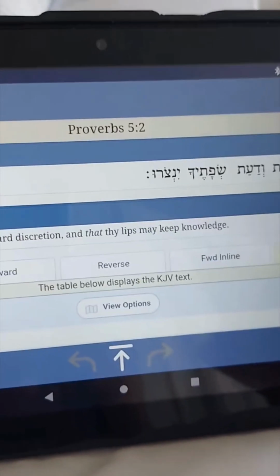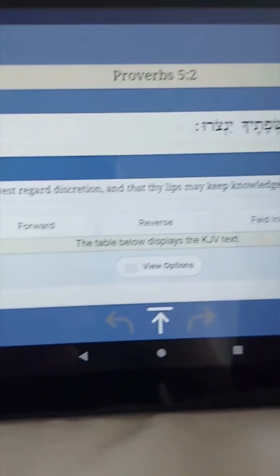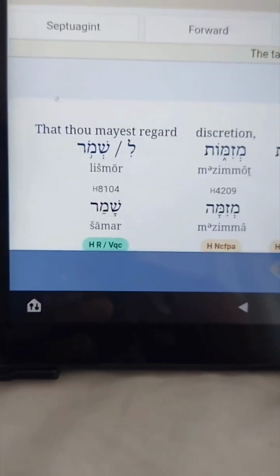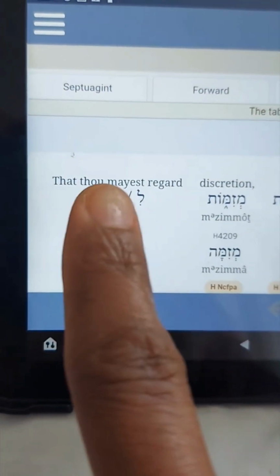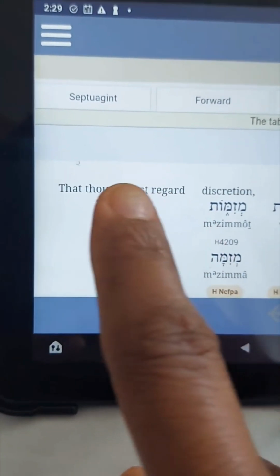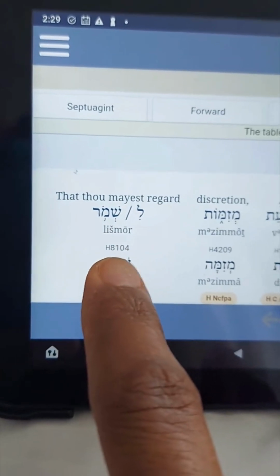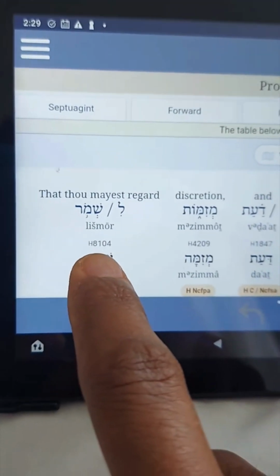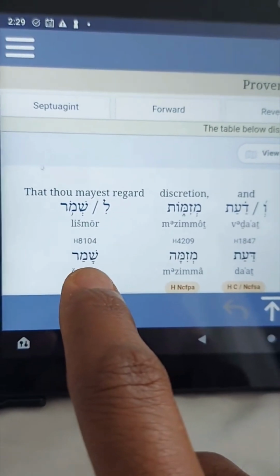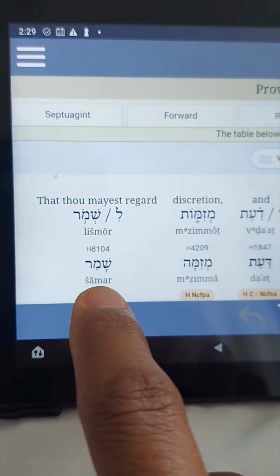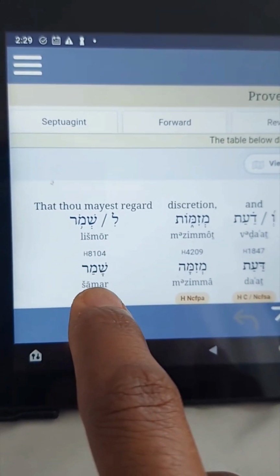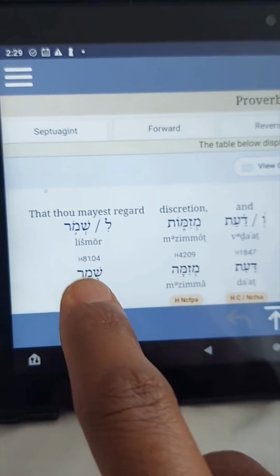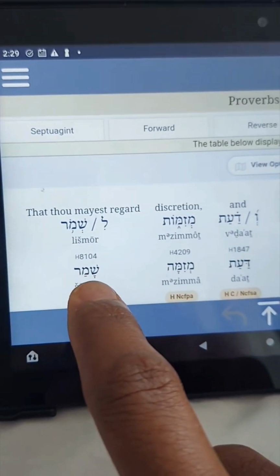So reverse interlinear would be the reverse of the Hebrew, how it's normally written. And I like how it shows the groups of words, or the phrase, and then it has the Strong's Concordance number, and then the word in Hebrew, and then the English word equivalent to that Hebrew word. And so that's pretty much how to say that word.